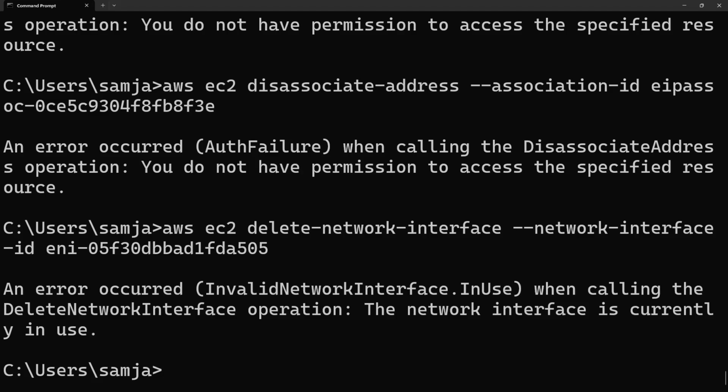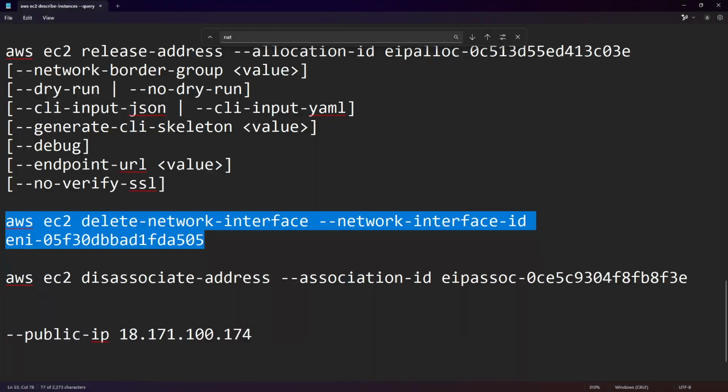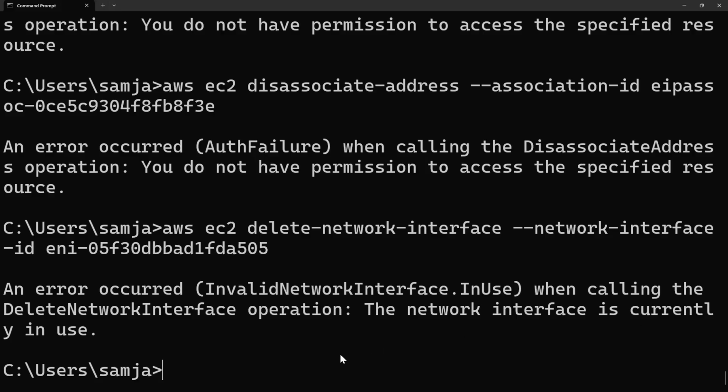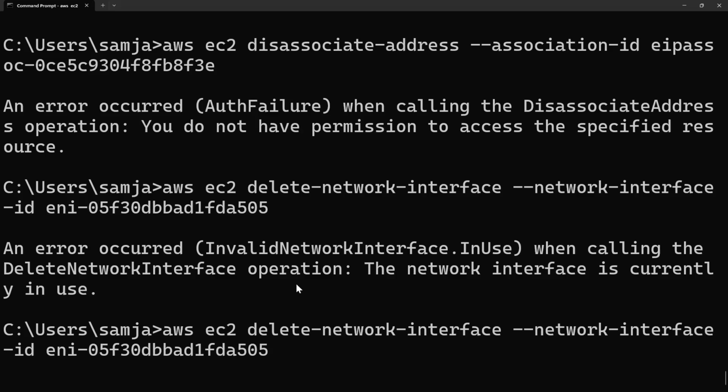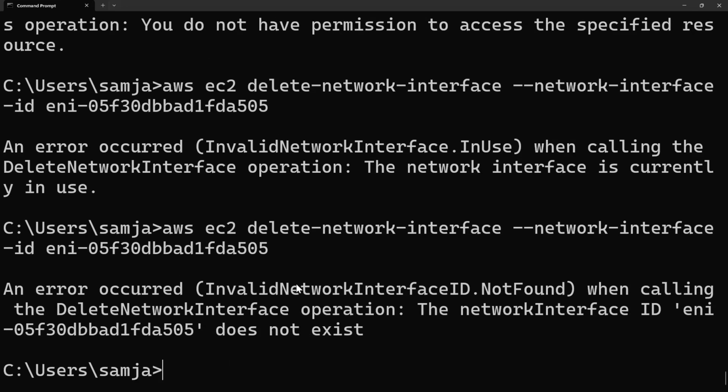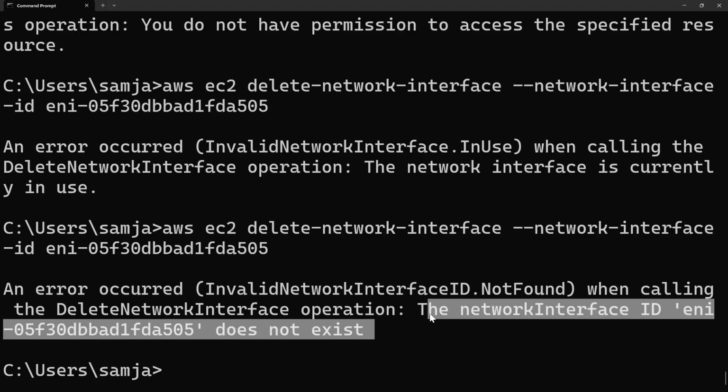Let's wait a minute. I'll pause the recording. Okay, network interface is currently in use. Let's try again. Delete the network interface. Okay. It does not exist.